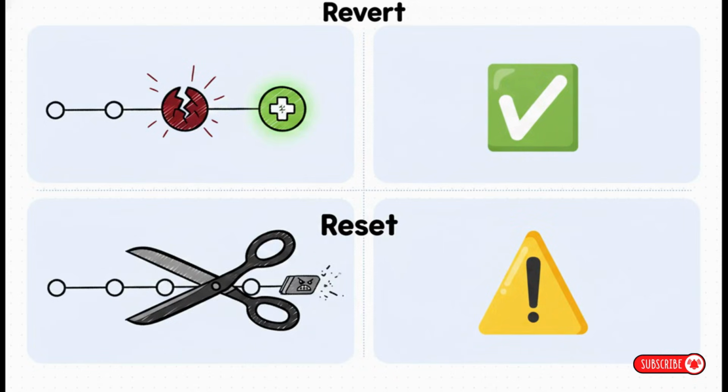Observe carefully what happens here, because using the wrong undo command can literally be disastrous. If you just want to discard uncommitted changes in a single file, use restore. If you pushed a bad commit to GitHub and need to undo it without breaking your team's code, use revert. It safely creates a brand new commit that applies the exact opposite changes. But beware of reset. It dangerously erases history by moving the branch pointer backwards. Only ever use reset for local mistakes that you haven't pushed yet.